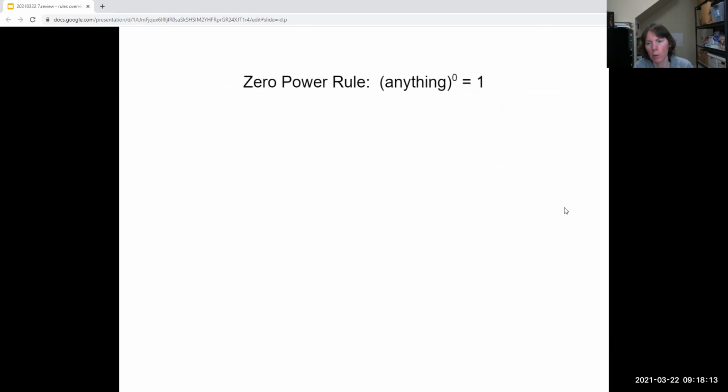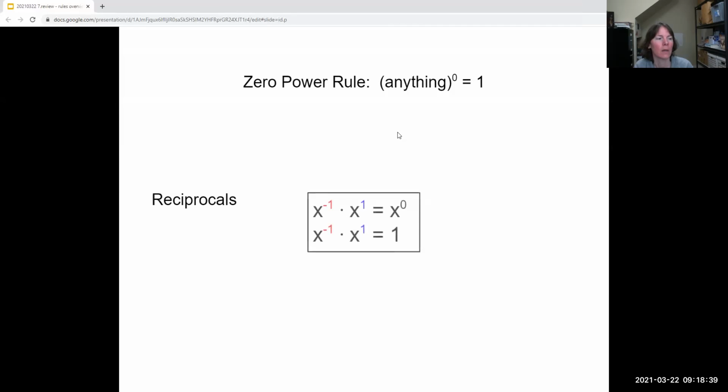So we know the 0 power rule. Anything to the 0 power equals 1. Right? Hopefully that's not something you need to write into your notes at this point, but I wanted to just make sure it was captured in here, that it doesn't matter what you put in here. That's why I use the word anything, which is not exactly a mathematical term, but it doesn't matter what you put in here, how complicated, how big, how ugly, how small, how silly, it's still going to equal 1. So reciprocals. We've learned that this is true, that if I have a -1 and a 1, you know that's going to have to produce a 0. And you know x to the 0 is 1.